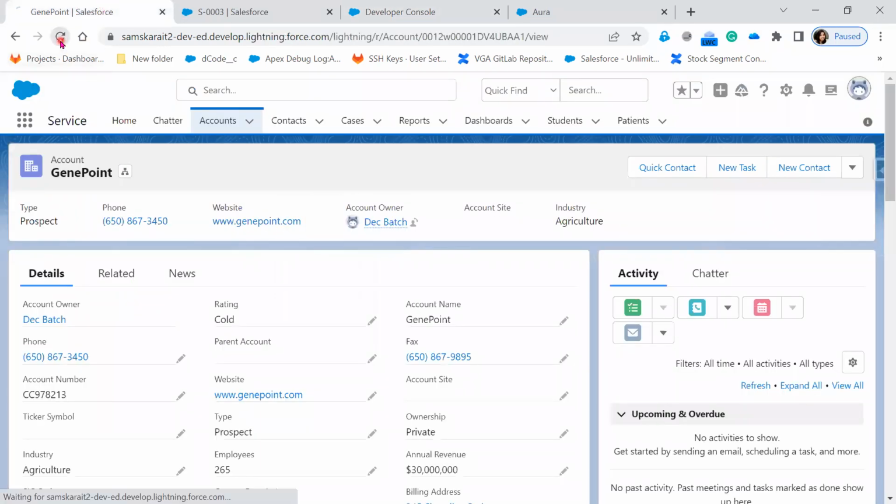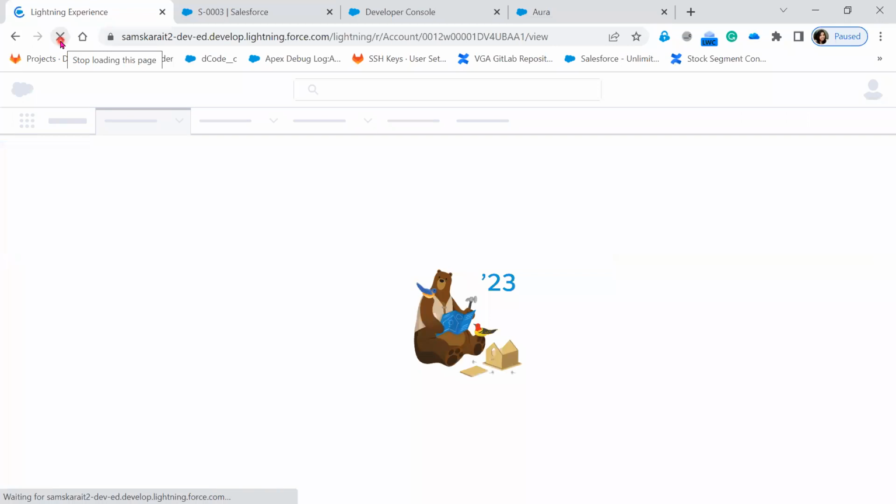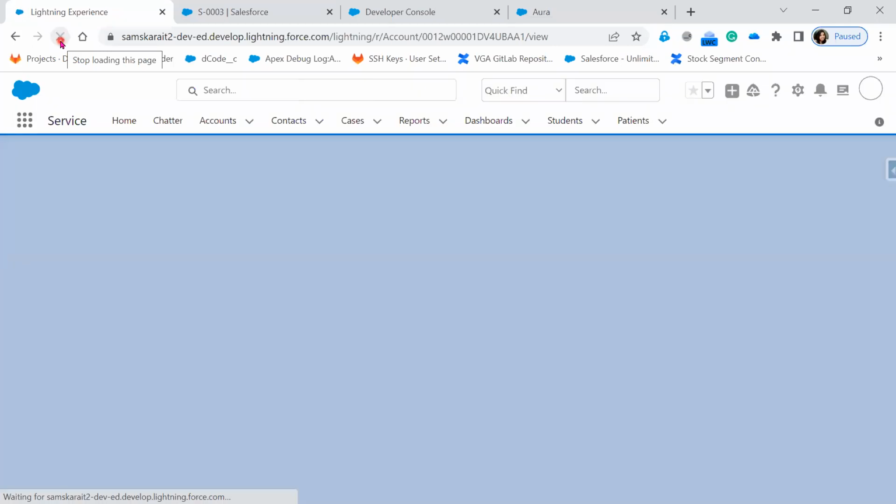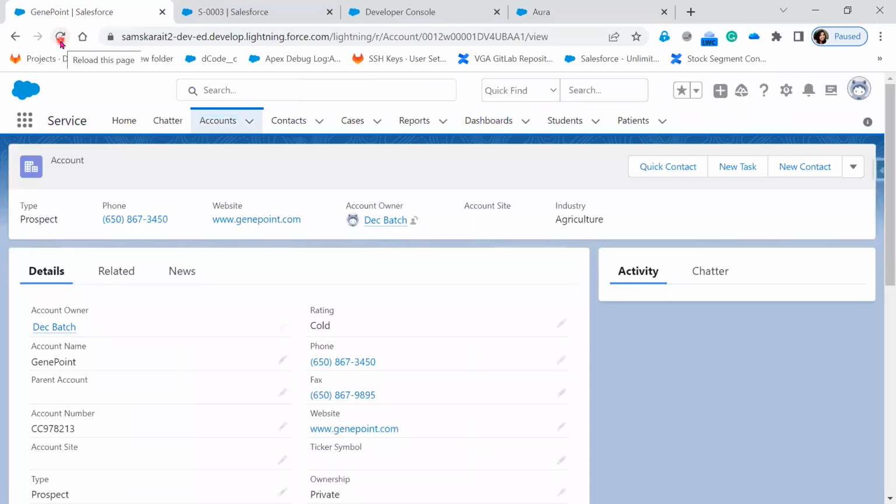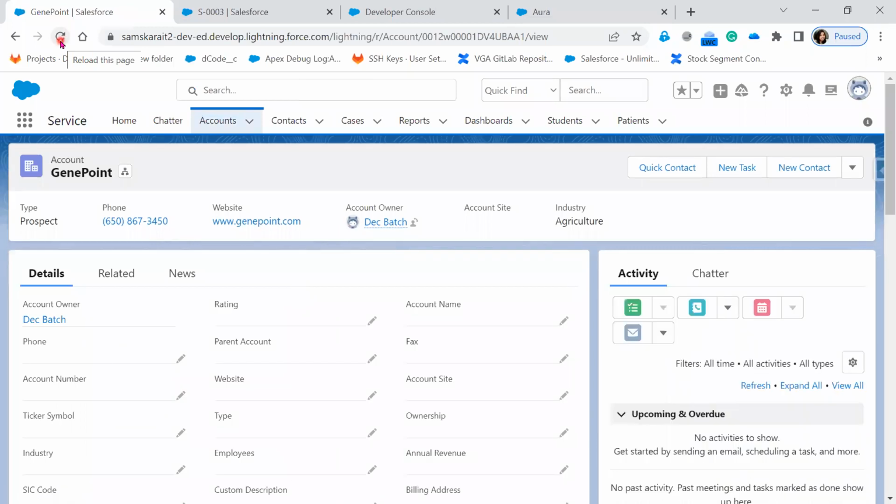Now, refresh. In the record form, if I do not mention the record ID, it will think you are entering a new record. Account owner by default, it will display. Though you have not given the record ID, account owner is displayed by default.